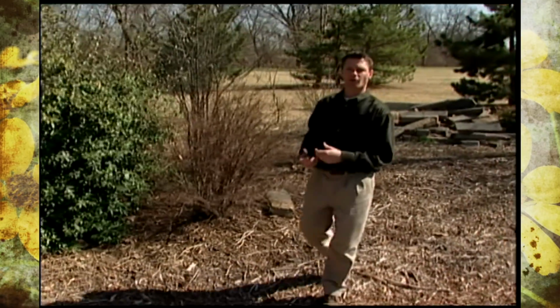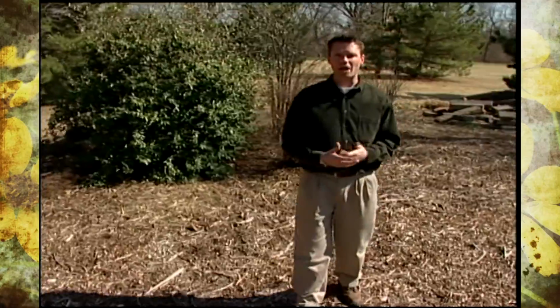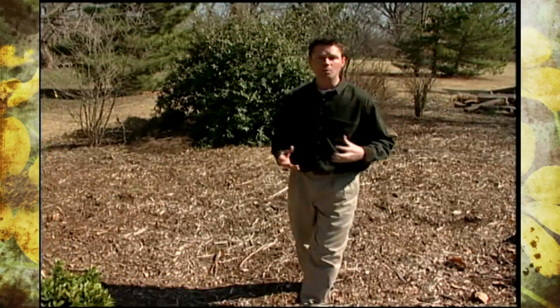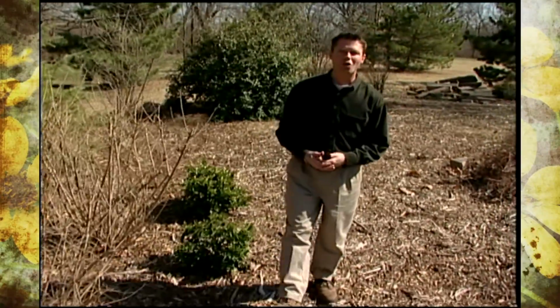Sometimes it's necessary to relocate plants in our landscape. We may need to move some plants to accommodate a new feature like a patio or a walkway. We may need to thin out some overgrown plantings and move some of those plants. We also may just want to move some of our plants around to create new combinations in the garden.